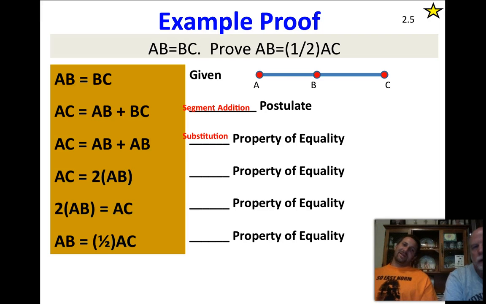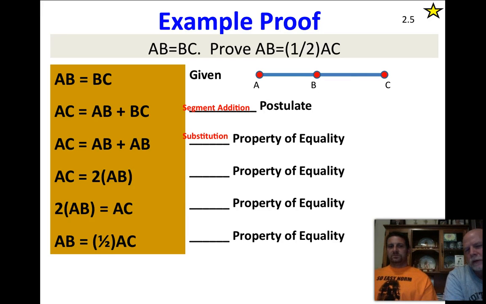Again, we're looking for the change though. The left side's the same. AC is the same as AC. The other side though, we had an AB plus AB on the step above. To get to the next step, we have 2 times AB. Well, when you add something to itself, that's the same thing as doubling it or multiplying it by 2. And so really all we're doing is using one of our basic properties of equality here, the distributive property.